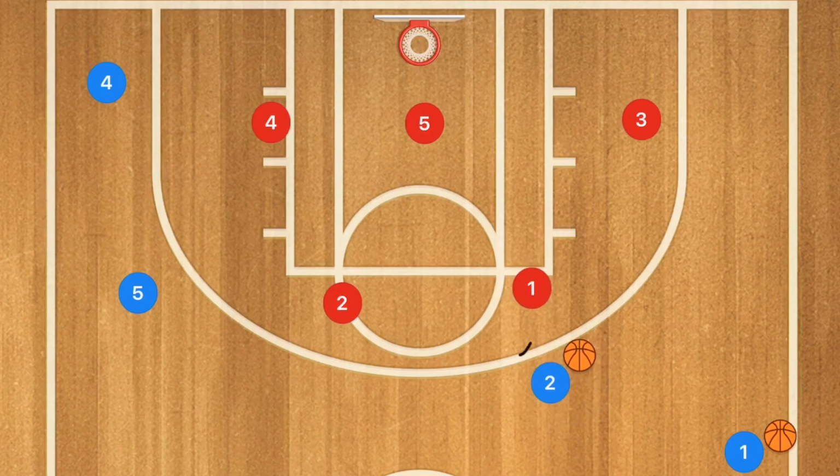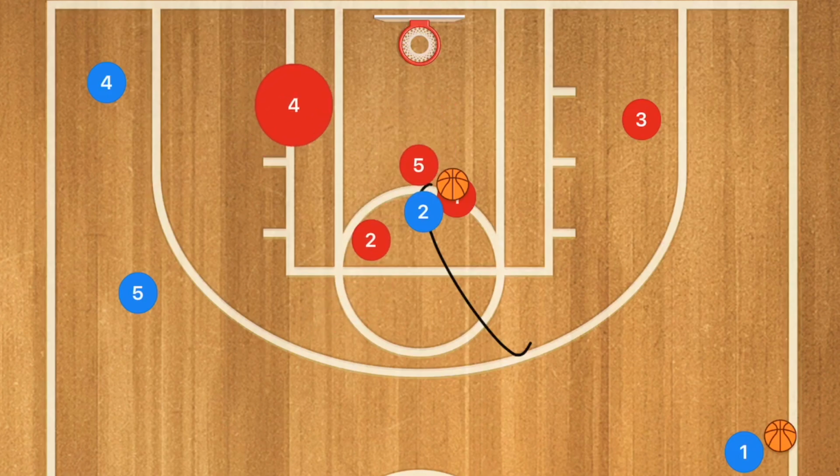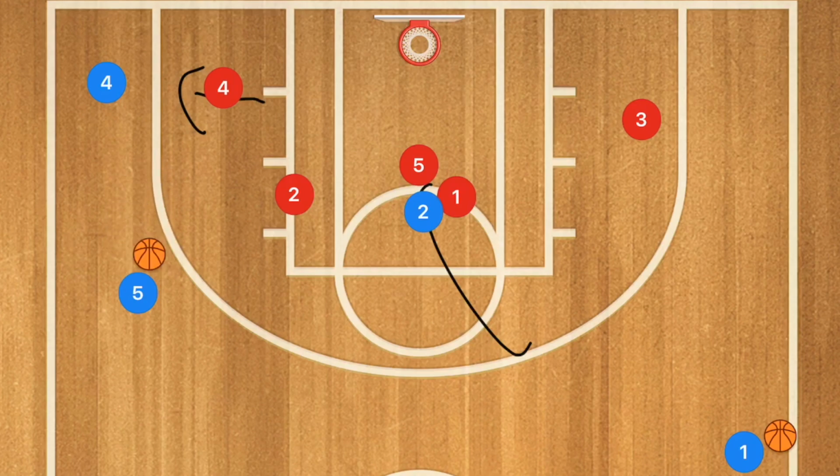So as we can see, we're going to have player 2 drive towards the basket. That's going to be collapsing the defense. Player 2 is going to be then passing the ball out to player 4. That's going to be having player 4 recover. Player 4 is going to pass to player 5 for that 3-point shot.